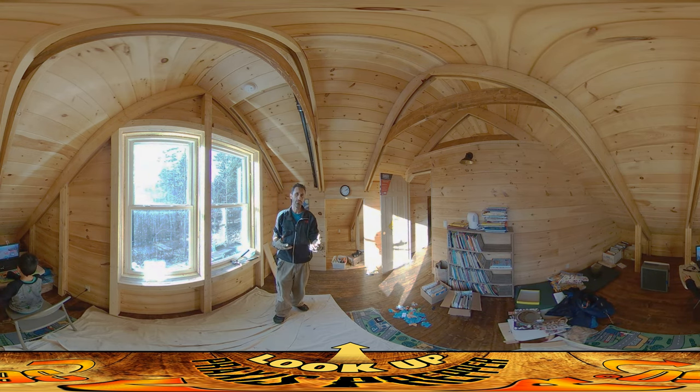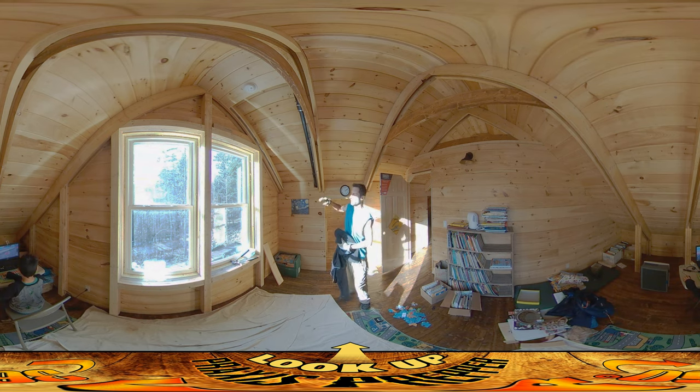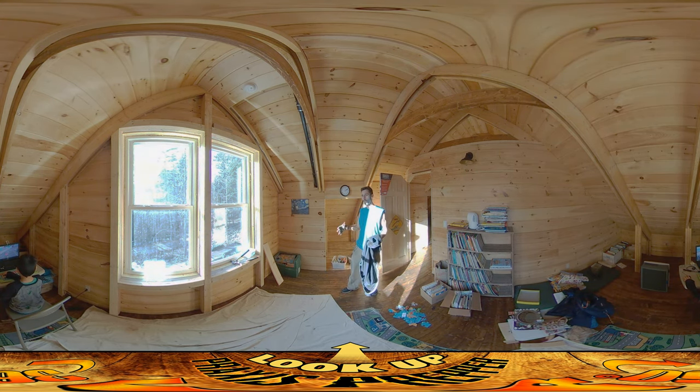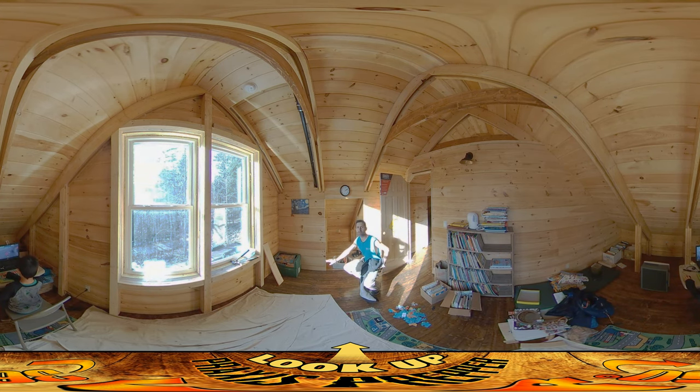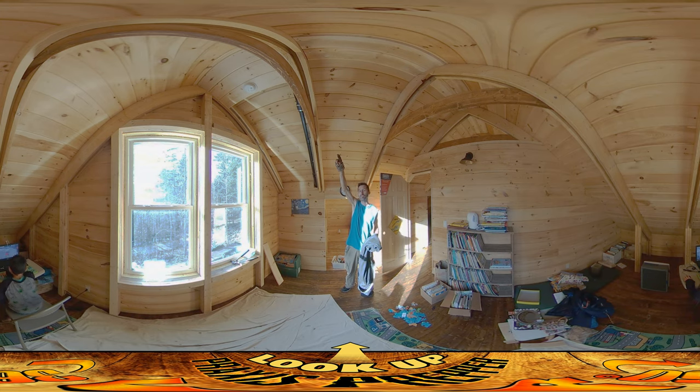We took that problem and combined it with another problem I'm kind of feeling right now, which is upstairs overheating a little bit. The air that vents down into the slab downstairs is grabbed from a vent inside this closet — it's on the highest floor of the house, but only at about this height. I always had the sense that maybe I'd make a kind of straw so it could grab the hottest air from the very peak of the house and pull it down — something I thought I'd work on later.